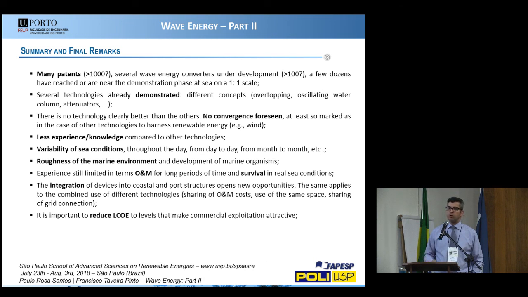It is important to reduce the cost of energy to make this area commercially attractive. And also it is very important to think in a different way, because we usually compare the cost of the energy with the cost of the energy inland, but there are some sectors that operate offshore, and the energy offshore is more expensive than inland, and maybe we can utilize energy produced locally to give that energy to those activities carried out offshore. So it's a different way of thinking about this problem.